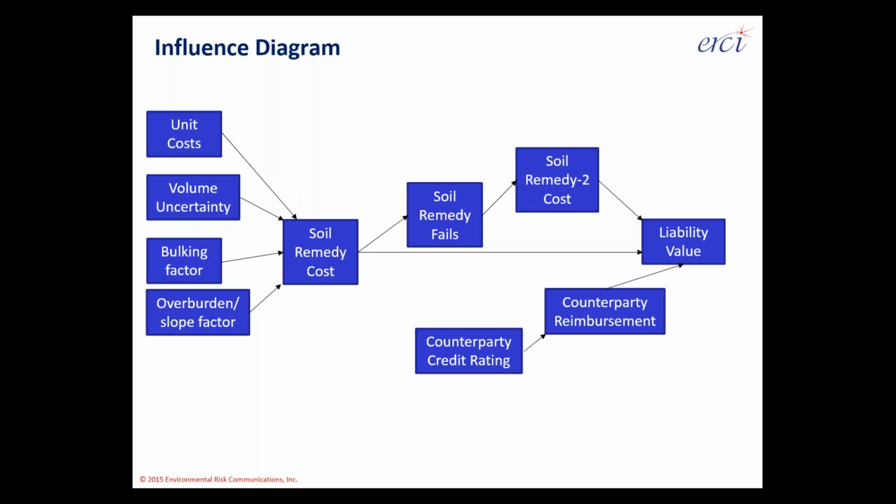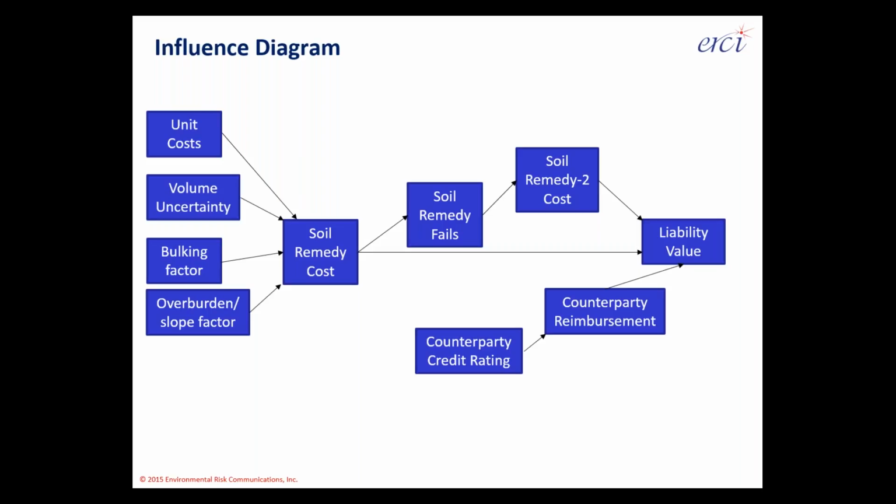So again, why I laid this out this way is to say, even though we understand our soil remedy cost, that doesn't mean we have a liability value calculated yet. In other words, if we're at an intermediate point of saying we know that soil remedy cost box really well, now we want to figure out what the liability value box means. We have to fold in other factors. And those include things like the following. If the soil remedy fails, what's our backup plan? And what is that backup plan going to cost, and what influences that? That folds into our liability value, as does the credit rating of any counterparties that are sharing in the expenses with us, and whether or not they pay on a timely basis and have the capital to do so. All of that as well folds into our liability value.